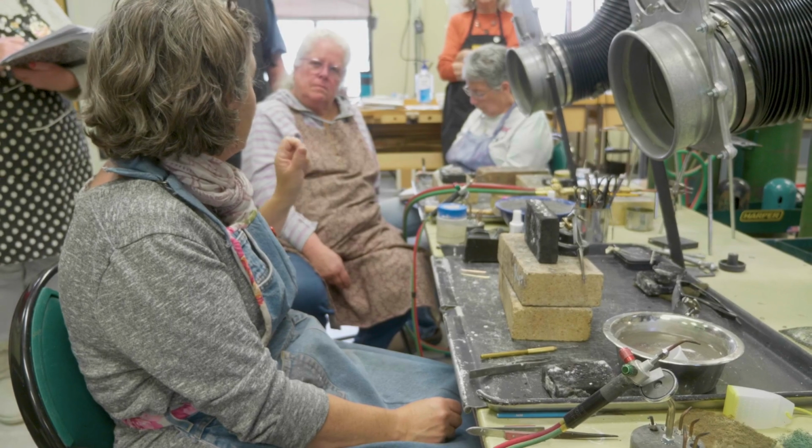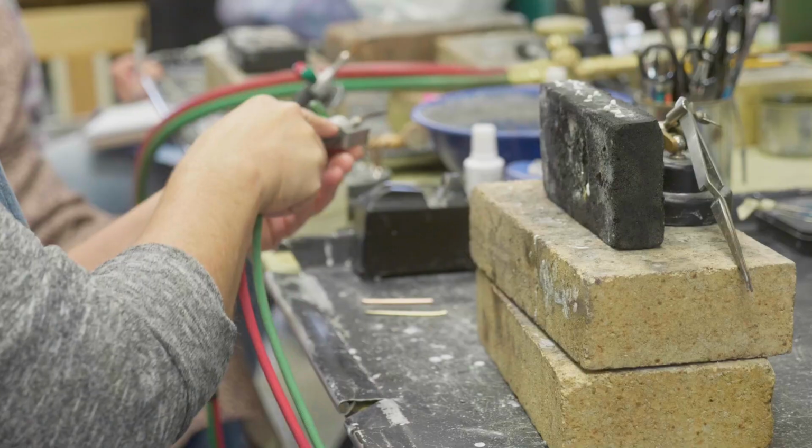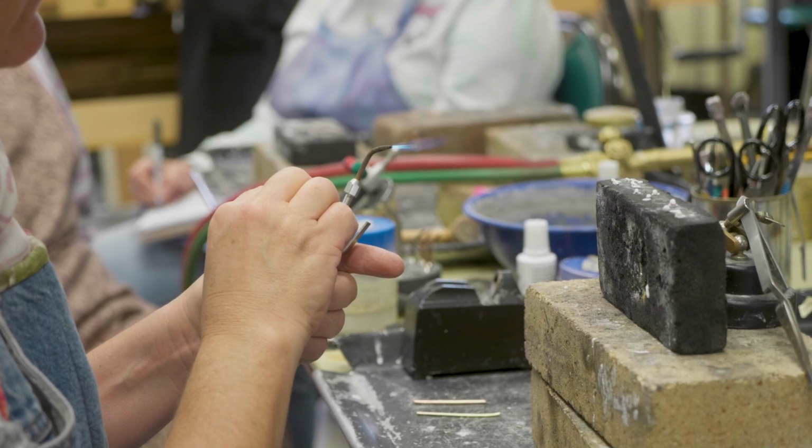Melt one. If it's the right size, cut them all. Oh, I see. Got a little bit too hot. Let's try the brass. Obviously, they have different melting temperatures. And always, always, always want your metal to be clean if you want it to melt. It's just a basic thing.